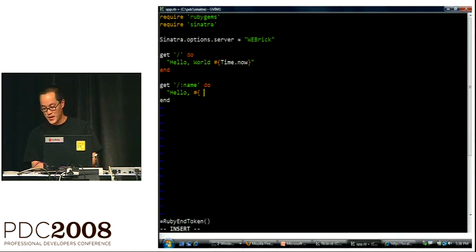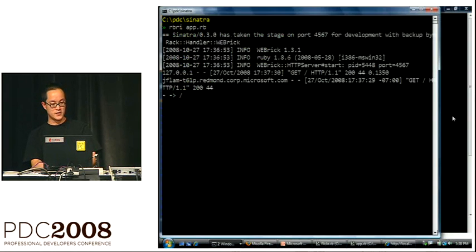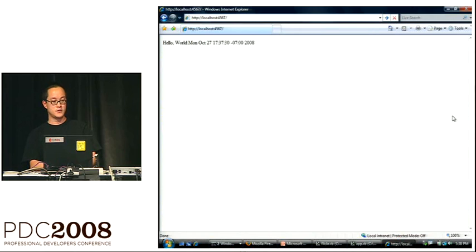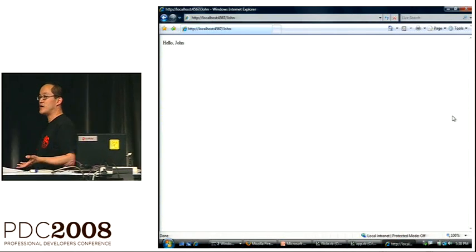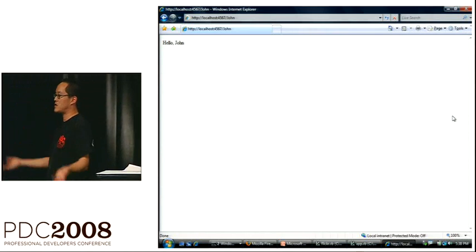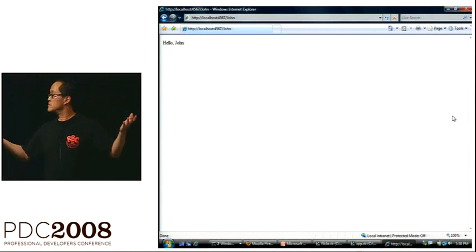And this stuff comes back out as params in a params collection. Name, like so. So if I come back to here and I say John, as the thing here, it says hello, John now. So I've added a method to this thing. I haven't had to compile. I didn't have to stop my server. It just keeps on going.